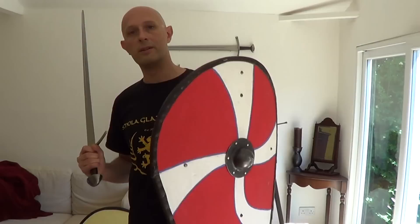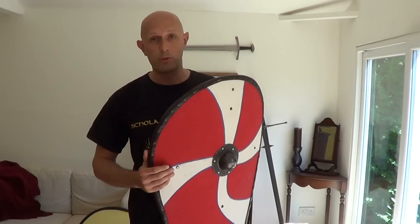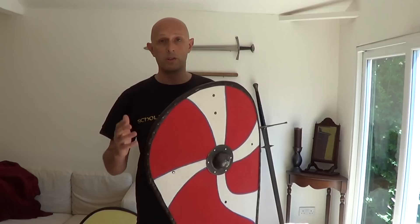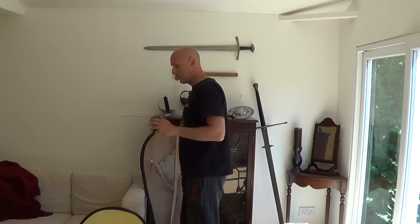This is where we get to my theory. This isn't a cavalry shield — it's not well suited to being a cavalry shield. If we look at cavalry before and after, they preferred smaller shields, usually round or a small heater shape. This shield, I believe, is best developed and best used on foot. If we think about the round shield for a minute, I think the teardrop shield — the kite shield — is essentially optimised for fighting on foot, not on horseback.